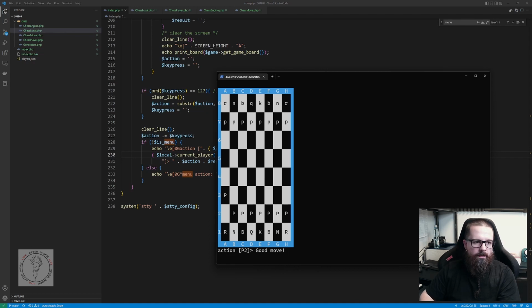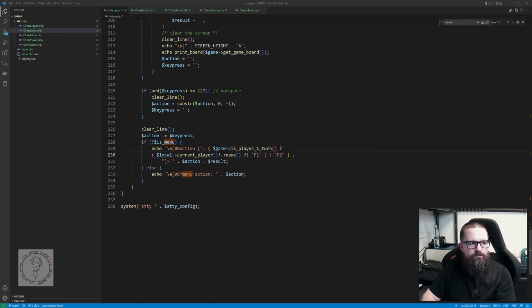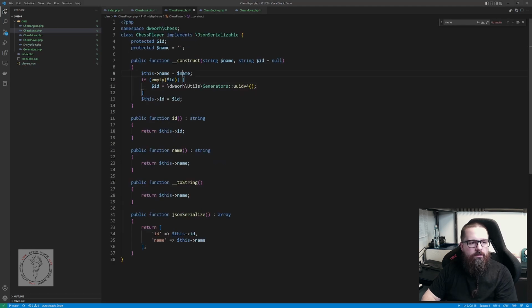There's one more thing that I would like to add right now. We don't need it right now, but because it belongs to players, I think it's a good moment to do so. For now, we have name and ID, but because this is a network game, we need to somehow protect our data.